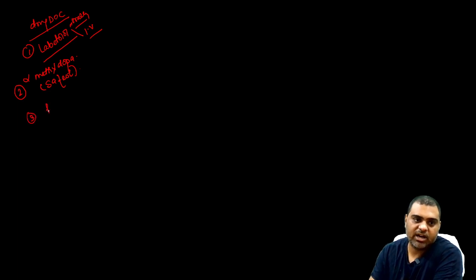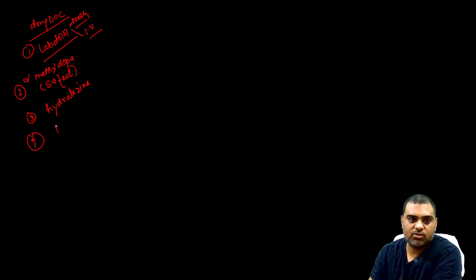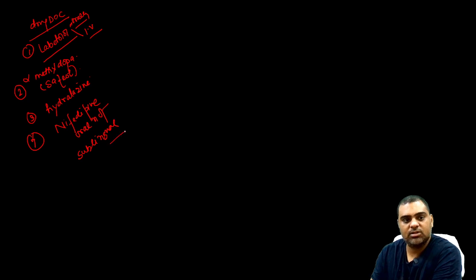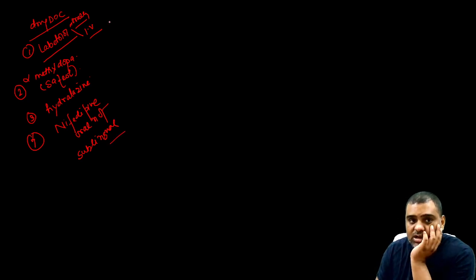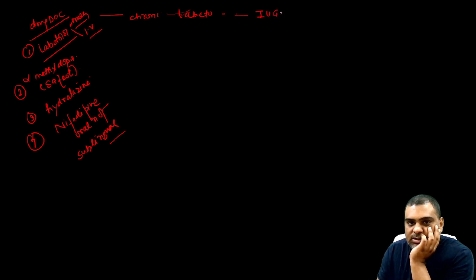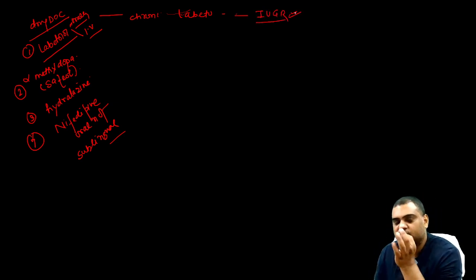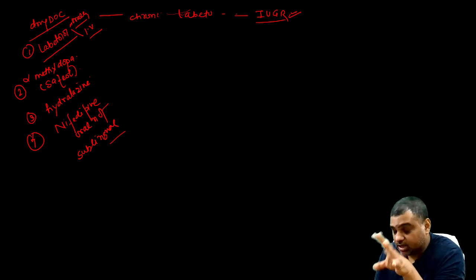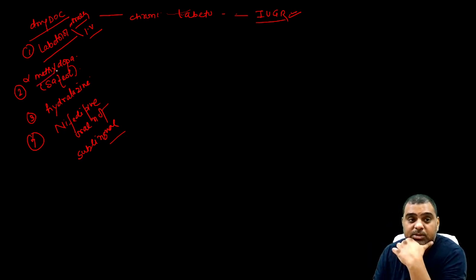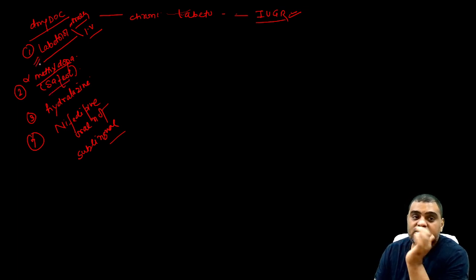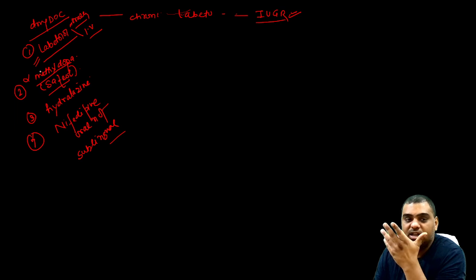Other drugs that you can use are hydralazine, and nifedipine, oral, not sublingual. Okay, these are the drugs. Now please remember, chronic use of labetalol can cause IUGR. Otherwise, it is a very safe drug. So if they ask you the drug of choice in preeclampsia, eclampsia, chronic hypertension, it will be labetalol. But if they ask you the safest drug, methyl dopa. And until labetalol was introduced, this was the drug which was being used for 20 to 30 years, from the 70s, 80s, 90s.